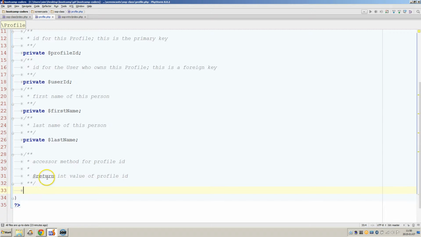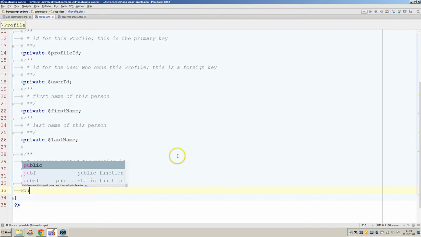Okay. Before I move on, we have a new tag here. It's called return. Return, what it says is, okay, this method is going to be returning something. We're going to be giving back. We're going to let you read a part of my state. And so when I let you read a part of my state, I'm going to return it to you. And then int is the type that we can expect. Int for integer. And then the rest of the words that follow the type is just an explanation of what you can expect. This way the developer says, oh, the value of profile ID. Okay, that makes sense. He's going to give me the profile ID.